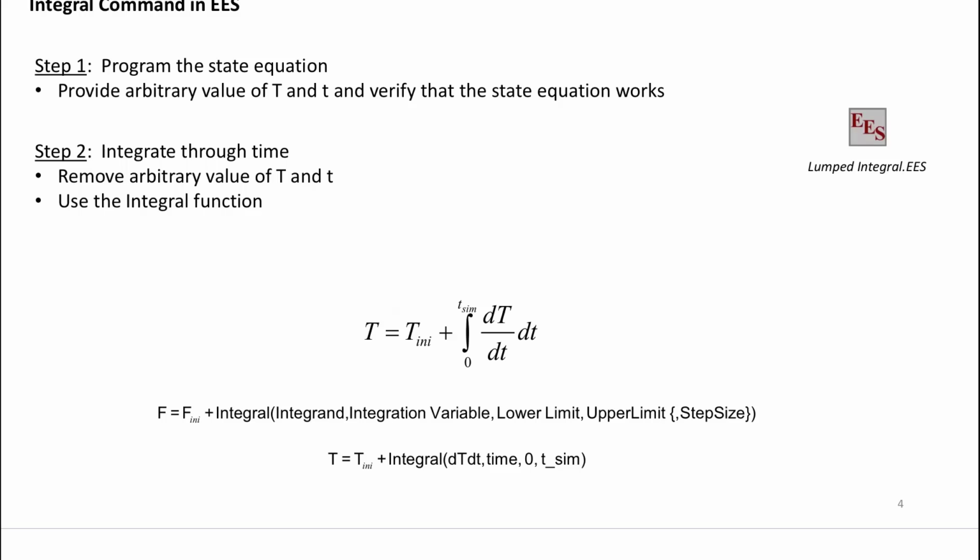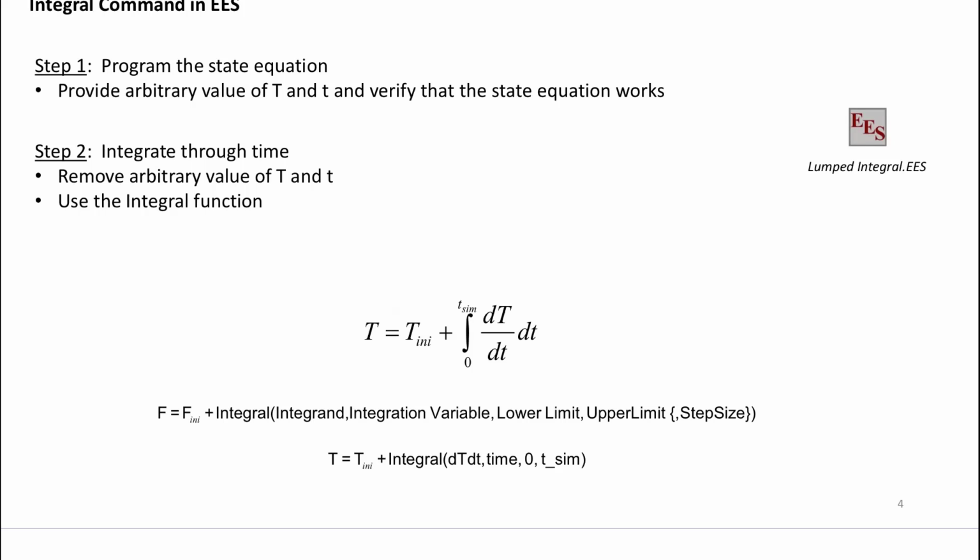Okay, so there's two ways I want to talk about to do this. One is in EES and one is in MATLAB. So in EES, let's say we want to evaluate some variable f. We have an initial value of f, and then if we're going to evaluate how that entire function changes over time, we can do that by taking the initial value plus the integral of what has happened from the beginning of time to the end of time, as long as what we're integrating is our rate equation, our state equation, right? Our rate of change. So we add the integral of our derivative to the initial value, and that gives us a value at any particular time.